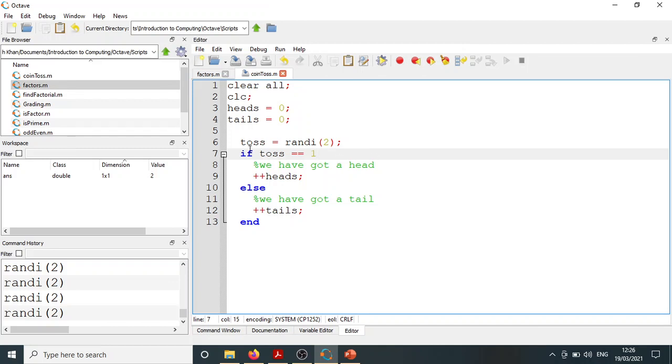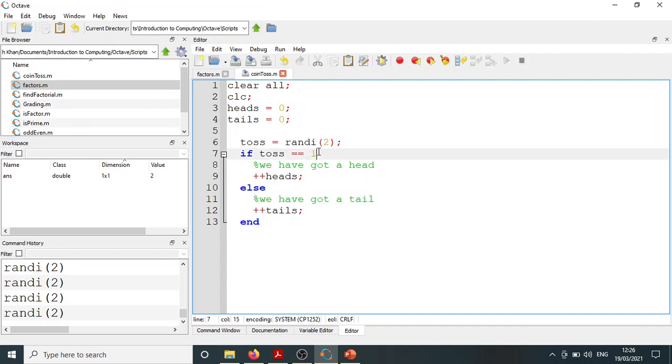Okay, so this is basically tossing the coin just once. We have tossed the coin just once. And how do we simulate the tossing of the coin? We simulate it by generating one random value, which can be either 1 or 2.